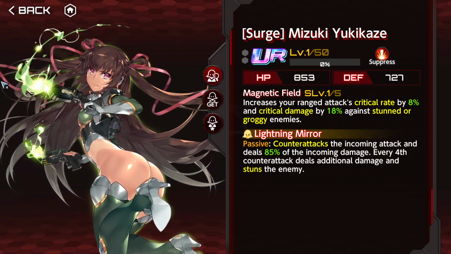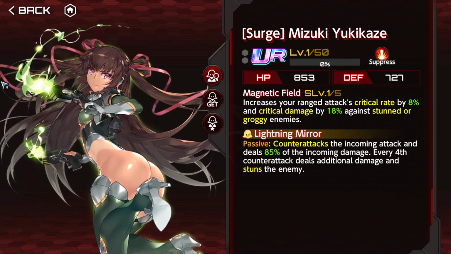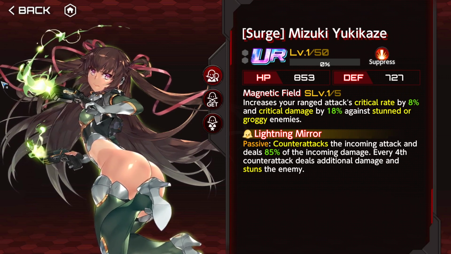Oh! God, no! Why? I mean, it would be a nice effect, except for the fact that you need the enemy to be groggy or stunned. And though Yuki has ways to stun and make the enemy groggy, yes, she's not going to do that to an enemy with super armor. And the BR enemies take a ton of effort to break their super armor. So, no, you're not getting the benefit of that. You don't want it. Passive counterattacks the incoming attack and deals 85% of the incoming damage. Every fourth counterattack deals additional damage and stuns the enemy. Horrible active too. Wow. Yeah, you don't want the supporter. The weapon you do want, but the supporter you don't.